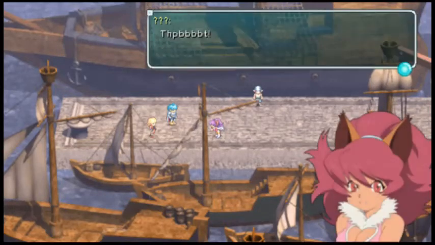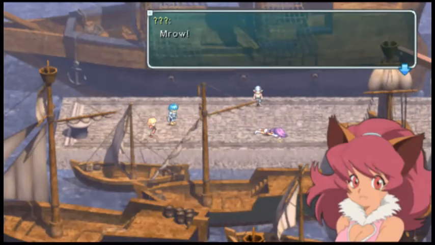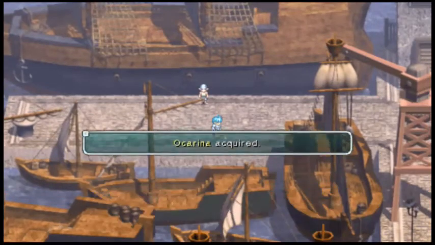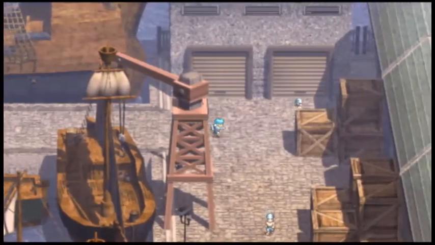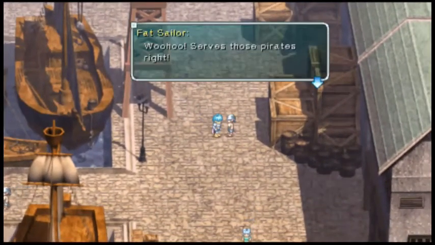Okay. Ma'am, we saved you from pirates. No! Oh, goodness. She's a klutz. And it looks like she dropped something. Yeah, just no comment on what just happened. We found an ocarina. I bet that's hers. We're gonna go stay at the inn before we go anywhere else. And I'm sort of curious about whether or not we'll see her again.